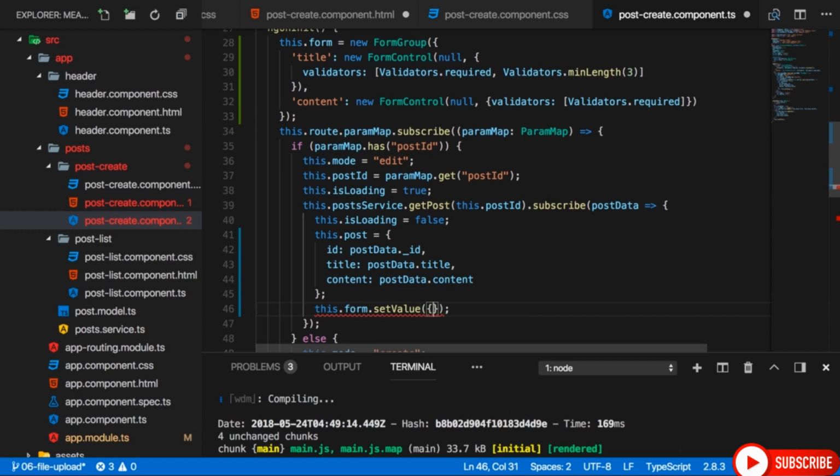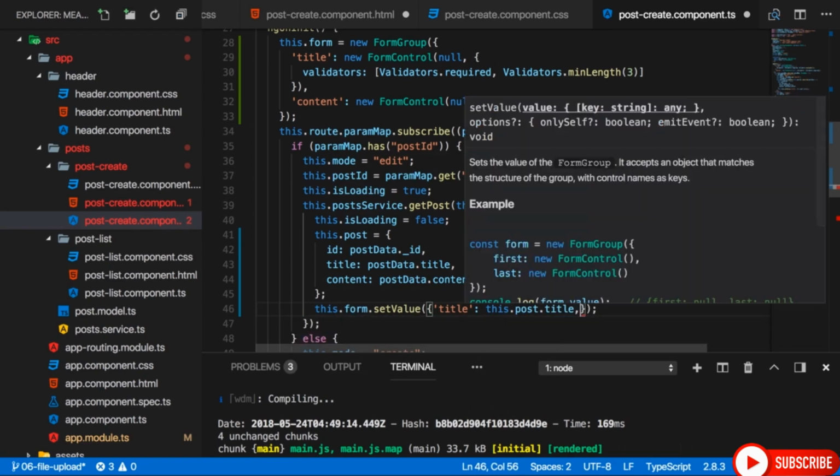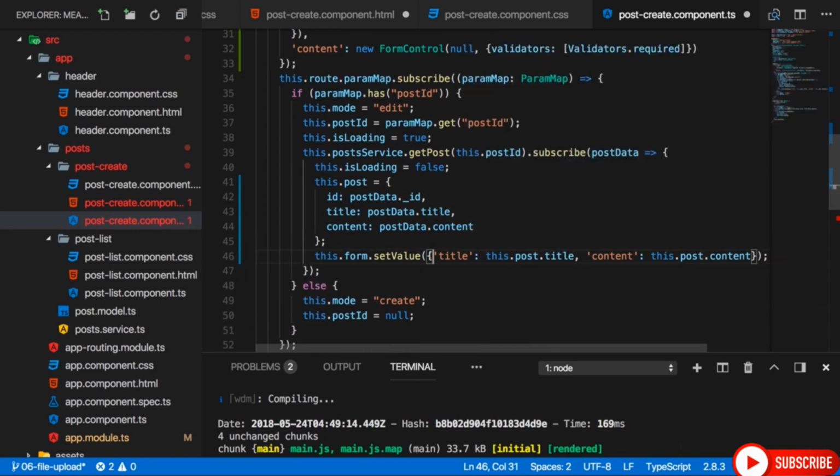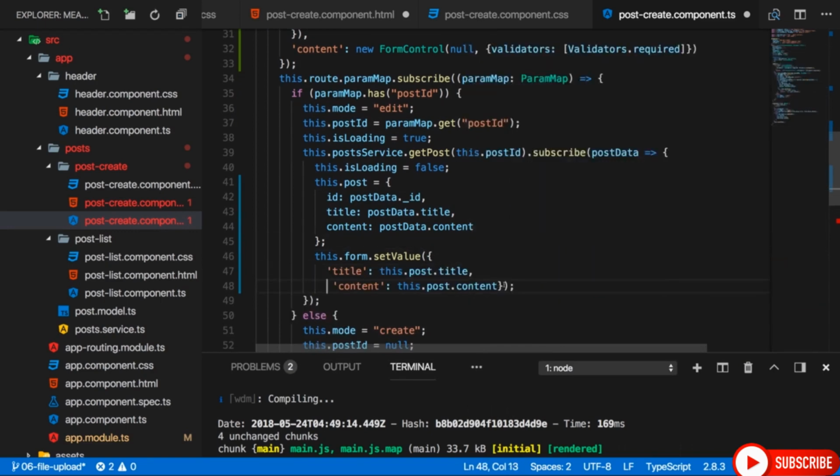So you pass a JavaScript object here, and you need to set a value for every form control. So here we set title, and we simply set this to a string, this post title. And the same for content, this post content. So with that, we're initializing our post here like that.